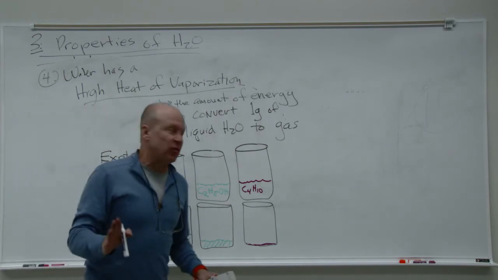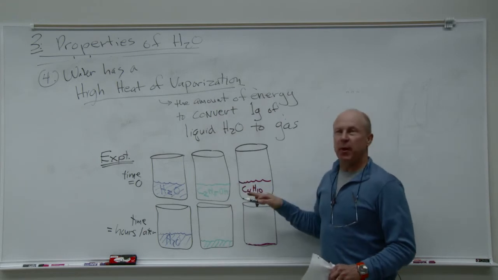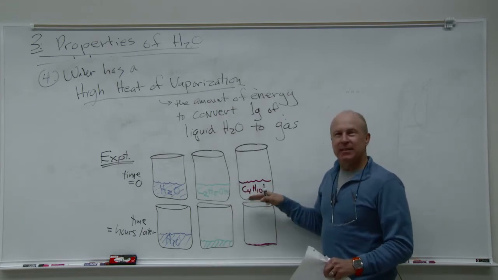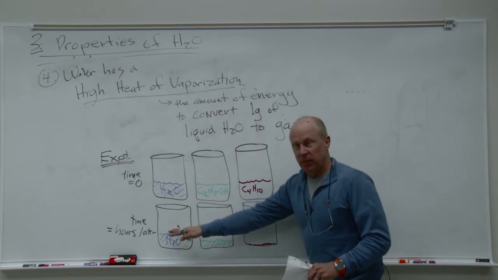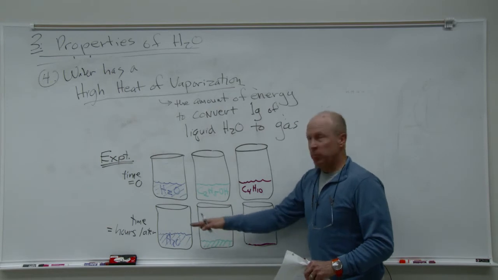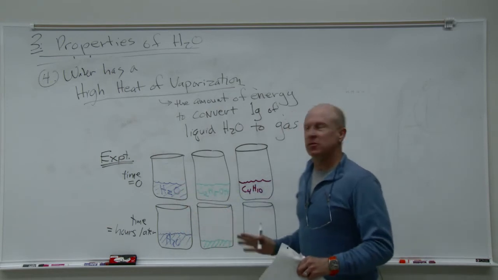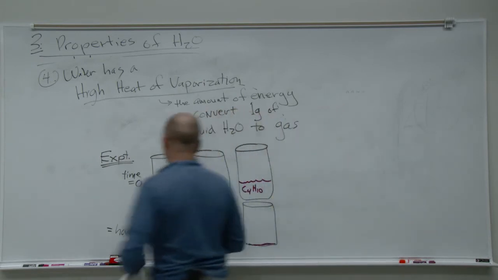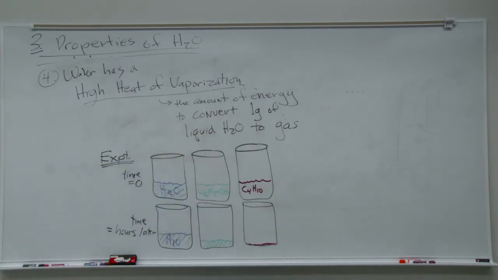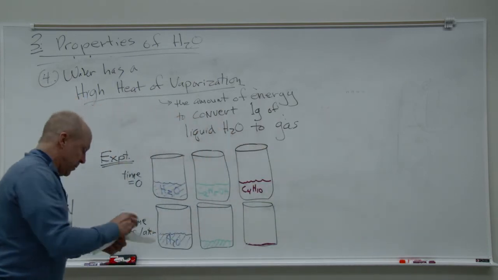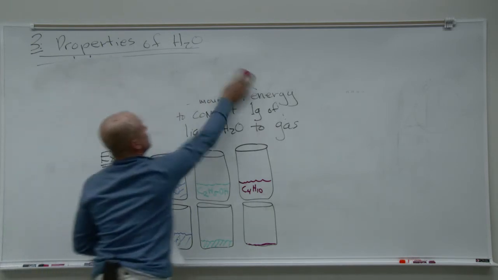One little add-on to this experiment is that if we did the same experiment but added heat to the process, everything would happen and water would still be the last to vaporize. It would be slower, but it would happen a lot more quickly if we added temperature to the whole mixture. So that's kind of cool. So there's a little bit of beaker chemistry that you can just kind of see on the board. Pretty neat. All right. So there's 4 big properties of water in a great beaker experiment. We've got more to do.